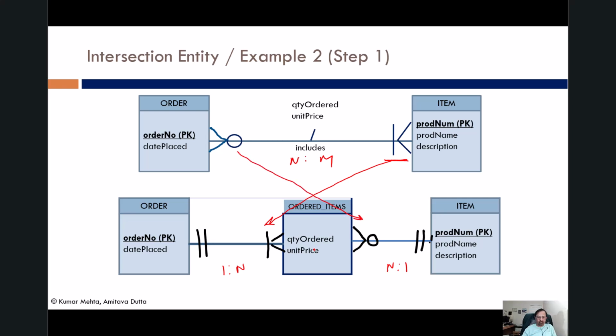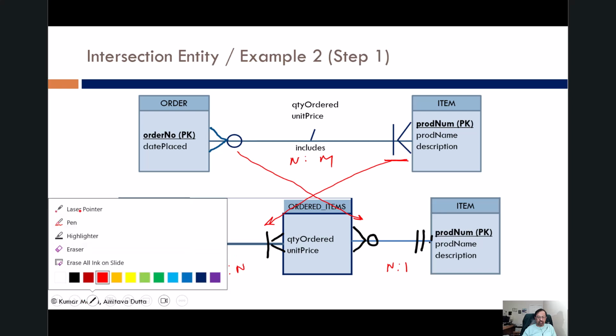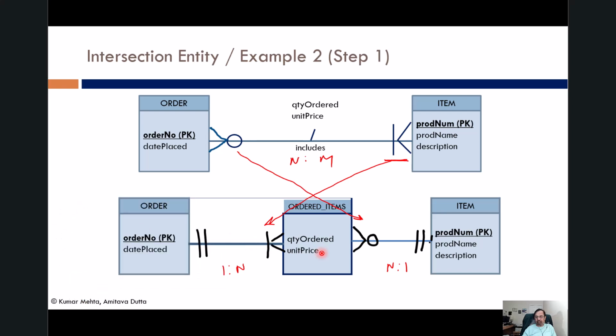Okay, so if you had to express this implementation in words, one order is associated with at least one order item and at most many order items. Similarly, one item is ordered in at least 0 orders and at most many orders.